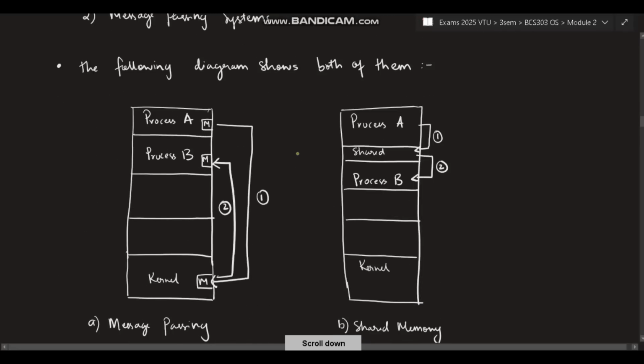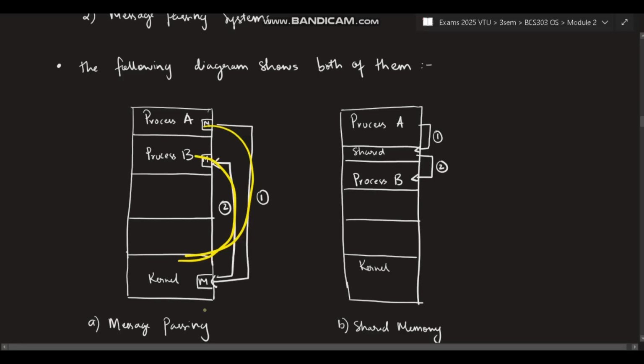Okay, so this is the diagram which you need to make, very important. So here in the diagram, you'll write process A, process B, and you'll have a kernel here, and from here you will be having M outlets. What does the M outlet do? M outlet will send and receive the data from the kernel. M is like an agent. It will facilitate the transfer of the data to the kernel, and from the kernel this M will transfer the data to the other process. If you want to send some data from process A to process B, we have to send it to the kernel, and the kernel will send it to process B. We cannot directly forward it.